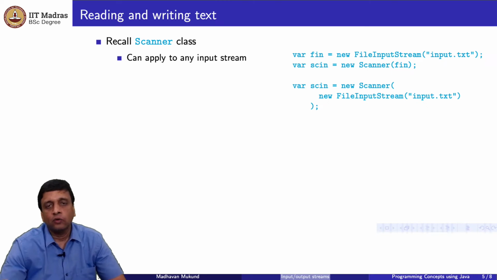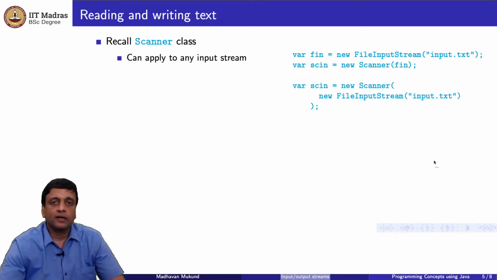So now we have seen how to abstractly read and write bytes which are uninterpreted and how to connect a stream to a file. So you could take that file stream and apply the read and write function and you will read and write bytes from a file. But normally reading and writing bytes from a file is not terribly useful. What you want to do is interpret those bytes in terms of the data that your program manipulates. So one of the common things that you want to do is to read and write text files. So let's see how to read and write text files.